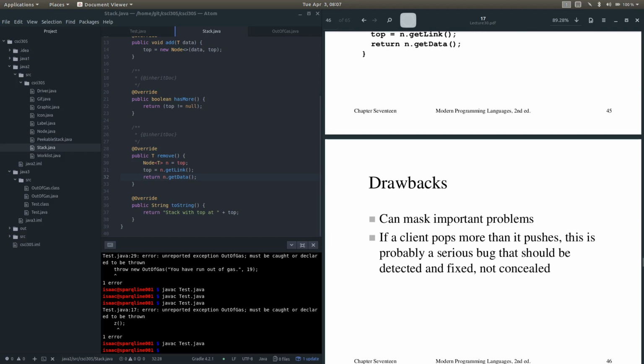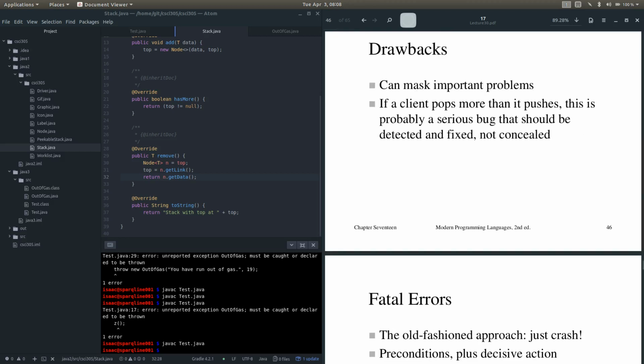So that means that we have a drawback here, right? One of the drawbacks is if you made a mistake in your implementation of the stack, you can mask those mistakes by your default behavior, because everything always works all the time. And if the client's popping all the time, they can actually end up in an infinite loop because it's always returning a value, right? So there could be other serious bugs in the client side code that are concealed by the way you implement the stack in this way.